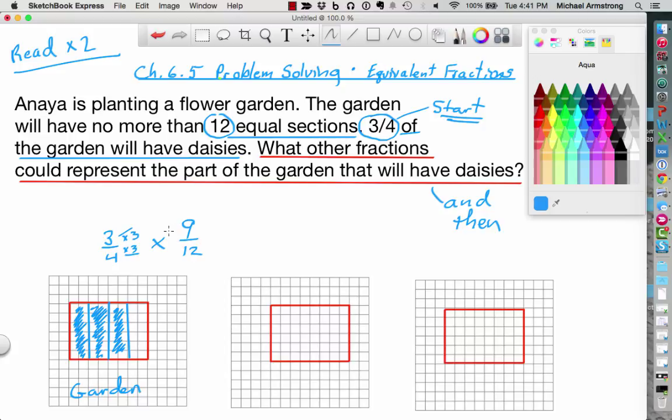I don't know why I have that multiplication sign right there. I might just go back real quick and undo whatever mistake I may have made. How do I change fourths into 12ths? There we go. Maybe a little equal sign would be good. Well, I want to multiply by 3. 4 times 3 is 12. But I always want to multiply by a factor of 1, like 3/3 is equal to 1. So 3 times 3 is 9.